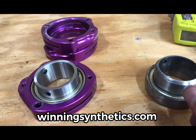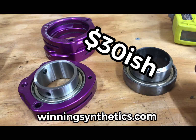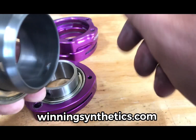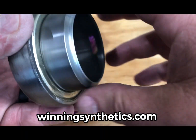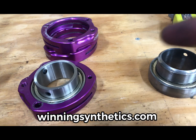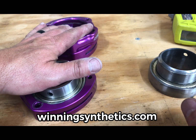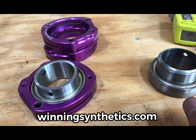That'll give us three fresh bearings on the rear axle, which again, at 22 or 23 bucks per bearing, is a very cheap insurance policy, because all this you hear, that's friction, that's drag, and that is power that's not going from your engine to the racetrack. So we'll get this replaced, and we will pick this up again tomorrow.